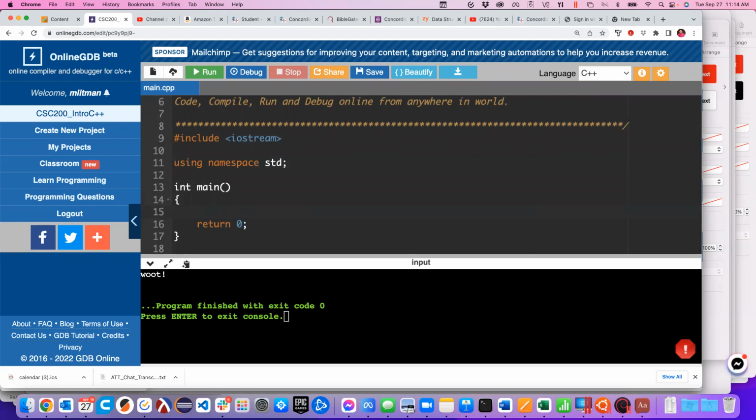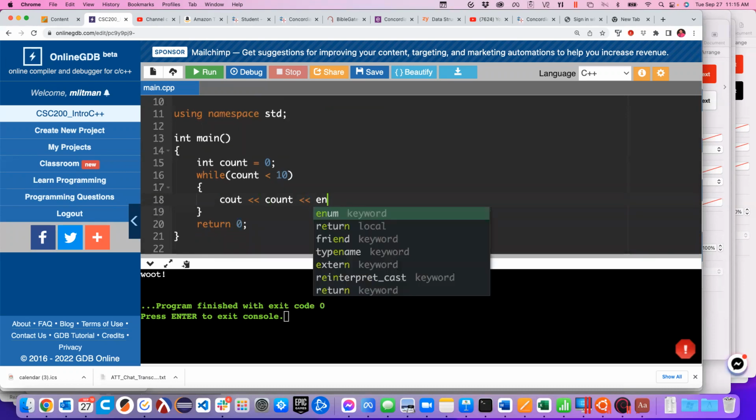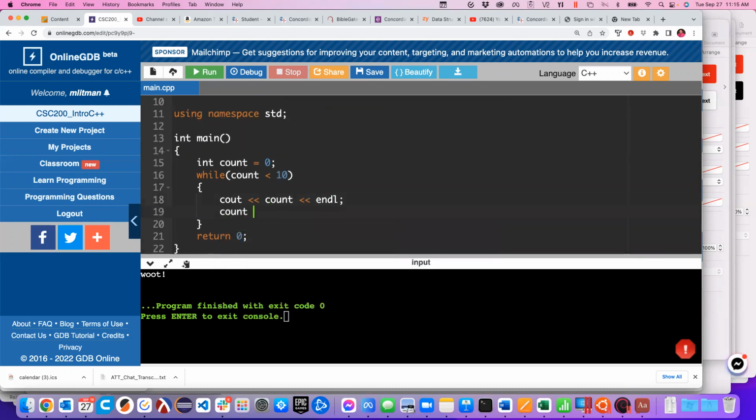All right, so I'm going to say int count is equal to 0. And then we're going to say while count is less than 10, we're going to do something. We'll do a cout on count. And then we'll set count equal to count plus 1. So we have a variable called count.